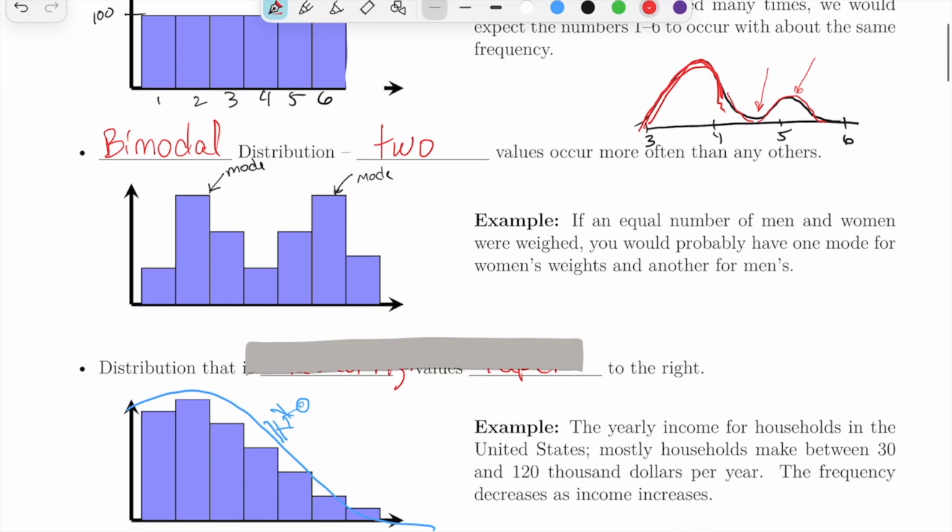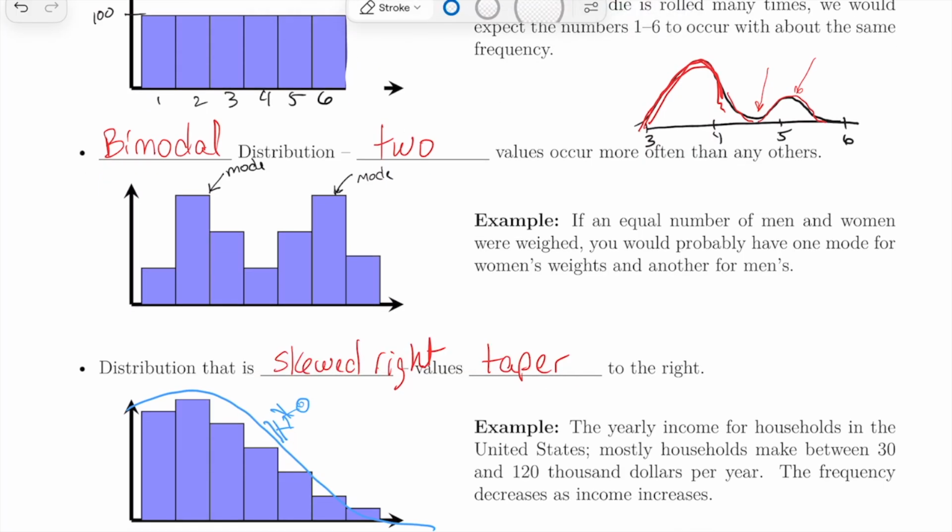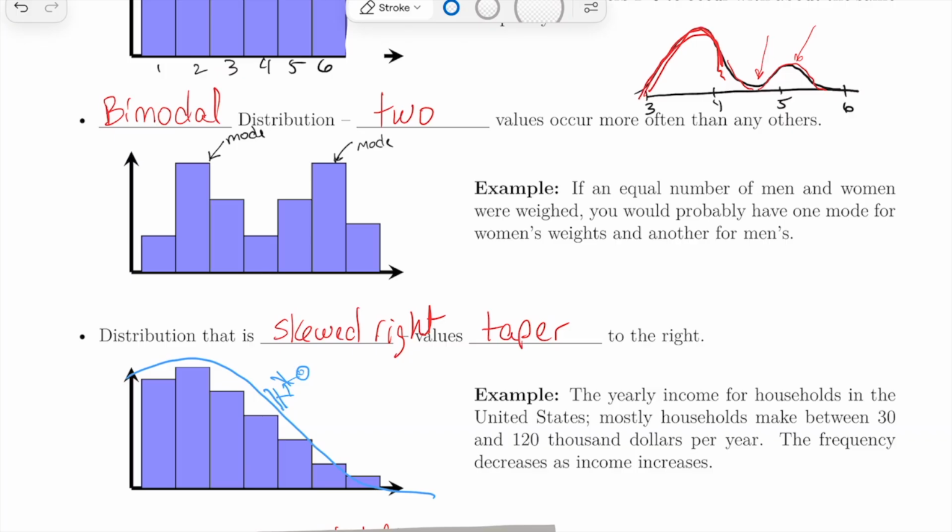This next one is a distribution that is skewed right. What happens with this is it tapers off to the right. I remember these are skewed right by making them into a little mountain, and I think about which way I would go snow skiing down it, or snow skewing. You would not want to go off to the left of this. That would be a hard fall. Yikes, I don't want to do that. But this has a tail that goes off to the right. So if you were going to go skiing down this mountain, you would go to the right. This one is skewed right. So you can go snow skewing down the right side of this.